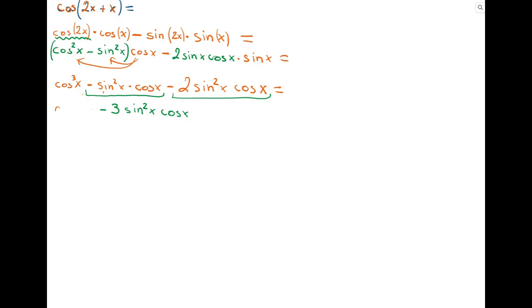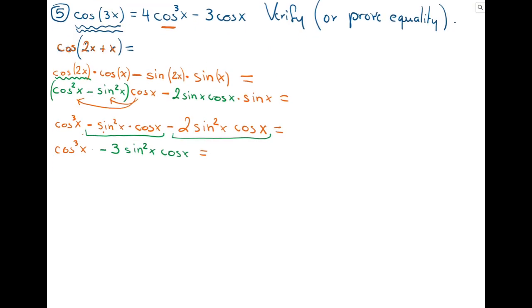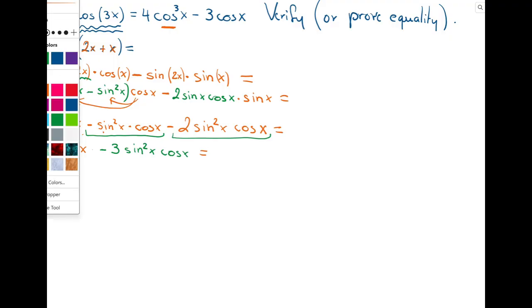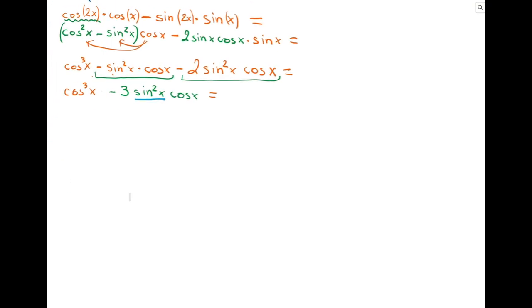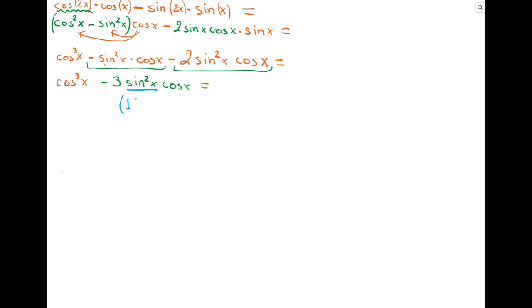And on the other side, we still have that cosine cubed x and then equal. Now when I'm looking at that, and looking at what we wanted up here, I don't want that sine square. That sine square has to go because I don't have any sine square in there. So we're going to rewrite that sine square. And lucky us, there is an identity to rewrite sine square, because we know that sine square is the same thing as 1 minus cosine squared of x.